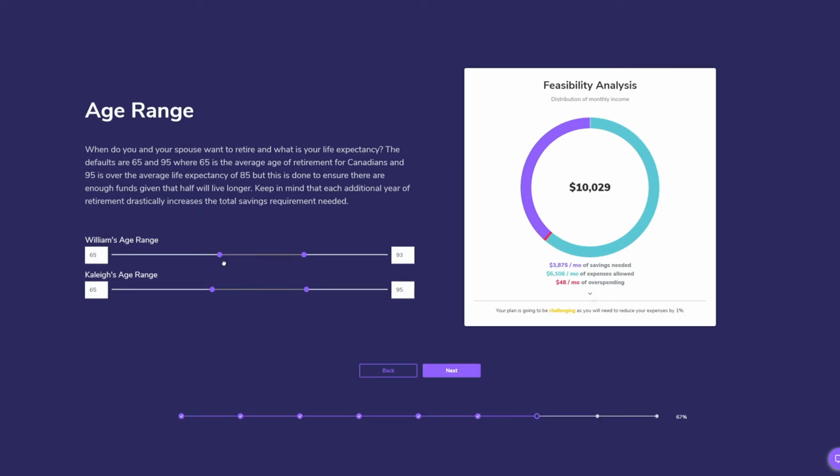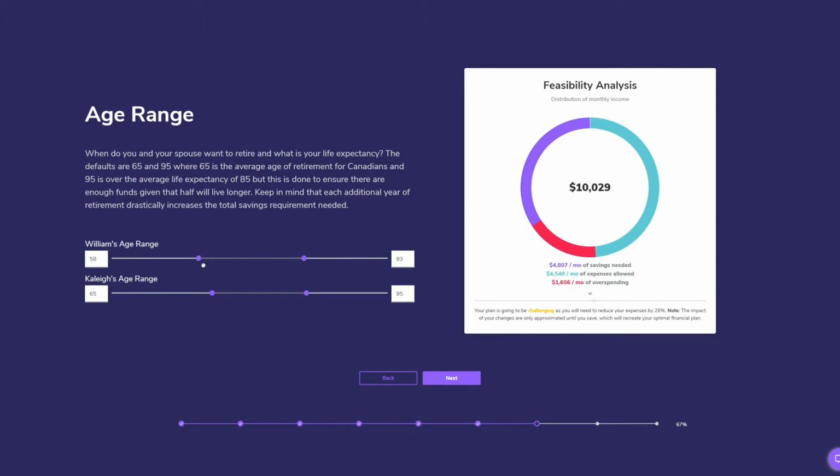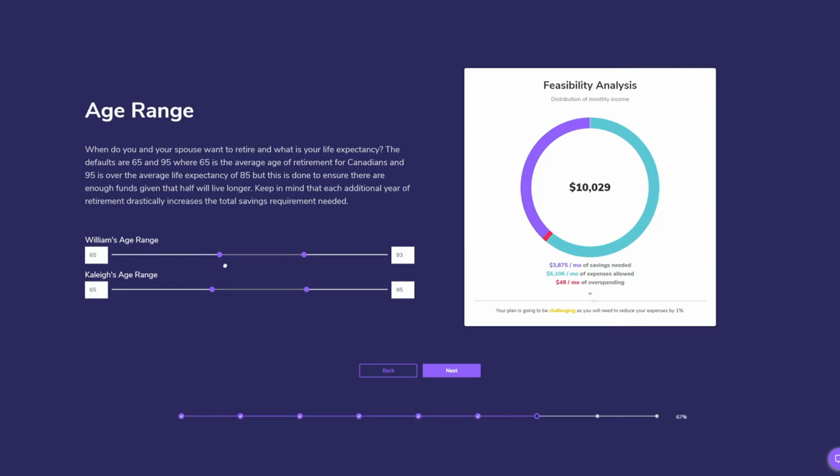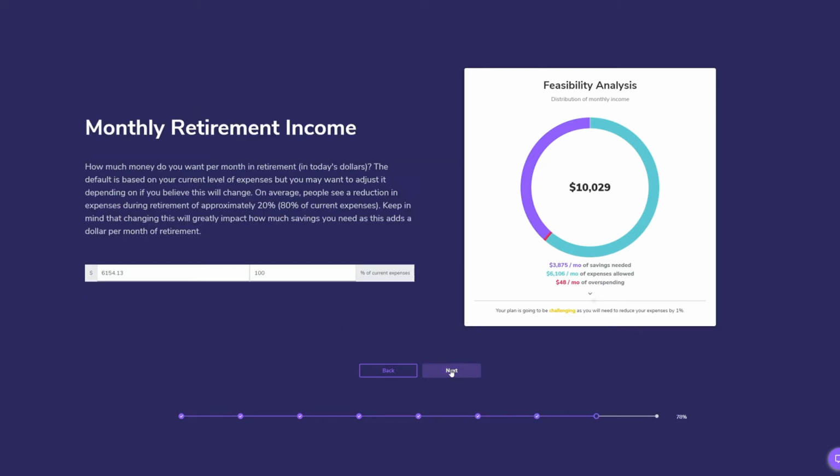As you change the inputs, you'll notice that there's an immediate impact on the feasibility widget that's there to guide you in that decision. So always keep track of that. Let's move on to your retirement expenses. This is a large decision, as it will determine your quality of life in retirement and how much you need to save to get there.